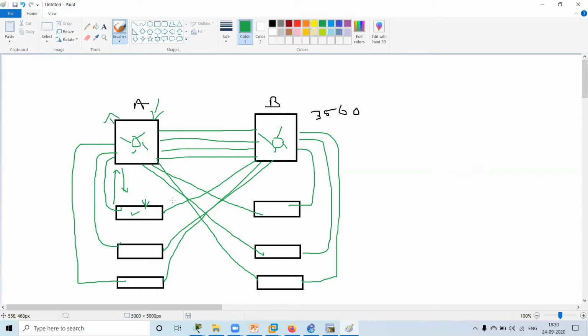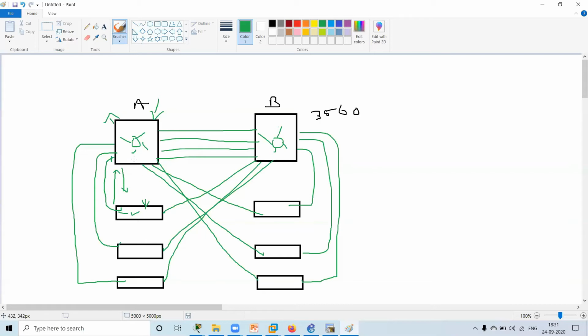So we don't want this switch to become the root bridge. If a root guard port receives a superior BPDU that might cause it to become a root port, the port is put into root inconsistent state and does not pass any traffic.